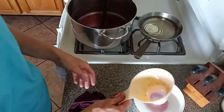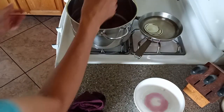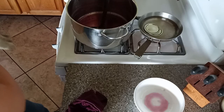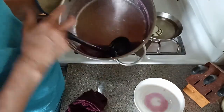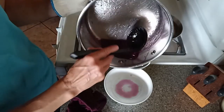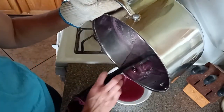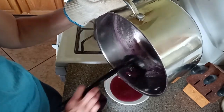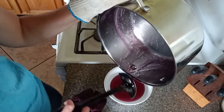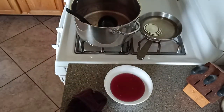Okay, so it seems like there is always a little bit left over, but usually not enough for a jar. So I just take that bowl. This is my kids' favorite thing, because in a couple hours, this is going to cool off, and they're going to eat all of it. So that's just my little extra just for the kids to eat.